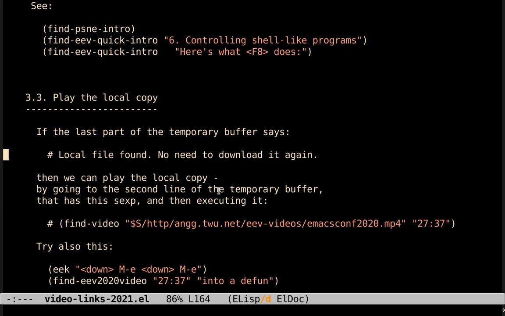Okay, so the temporary buffer has some other things that I do not want to explain now because they are considered advanced features, and most people have very short attention spans nowadays, so they do not want to learn that now.